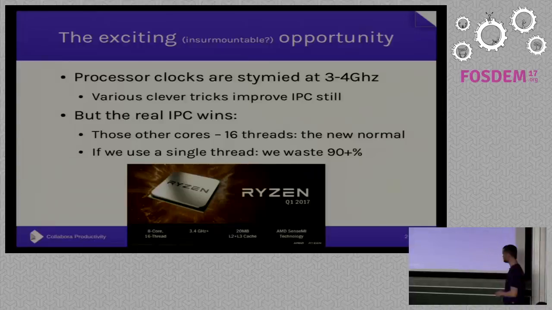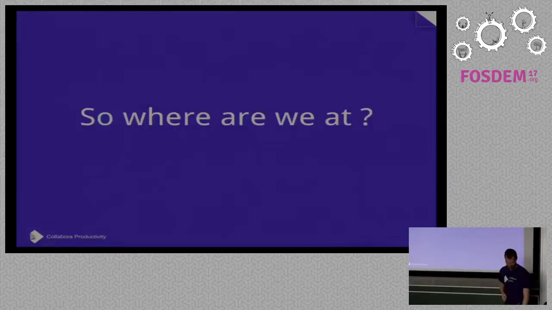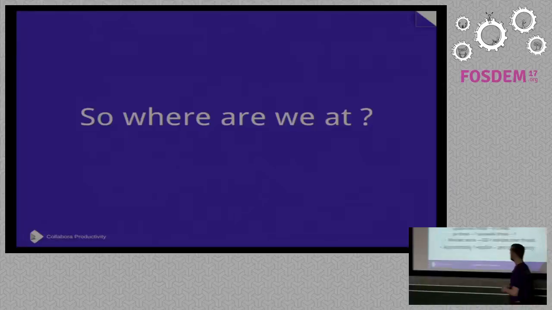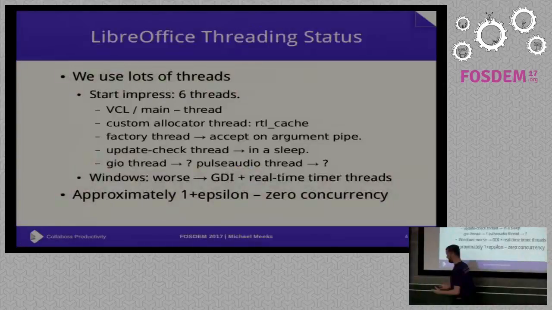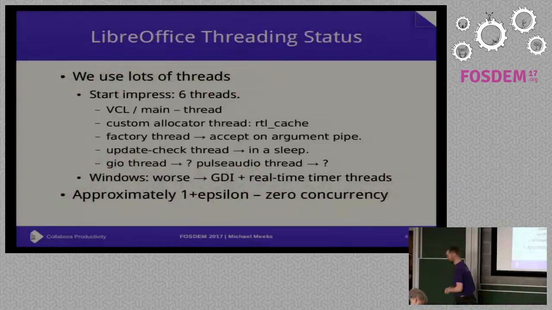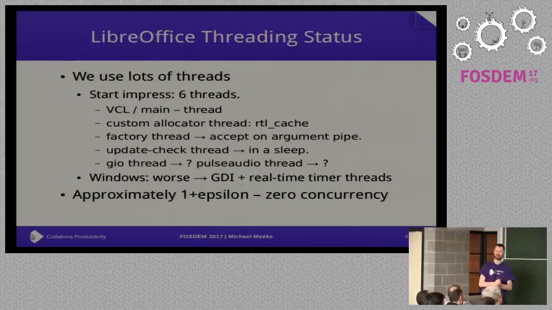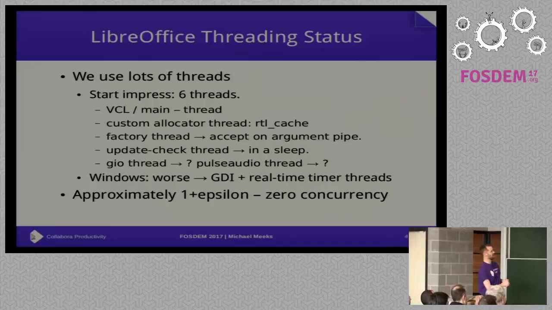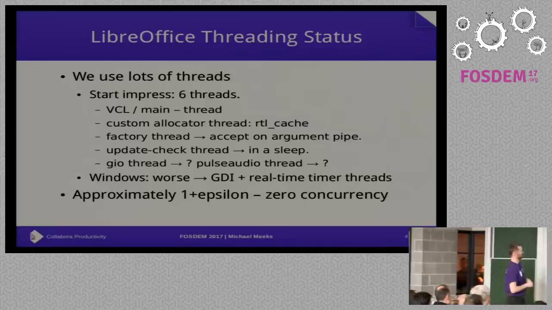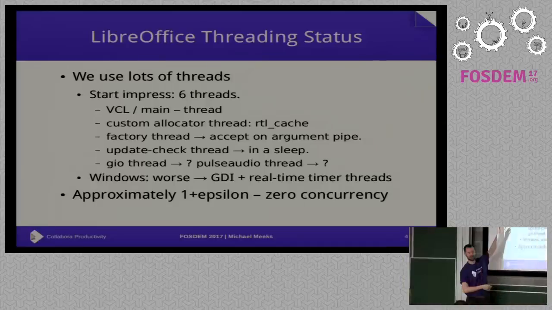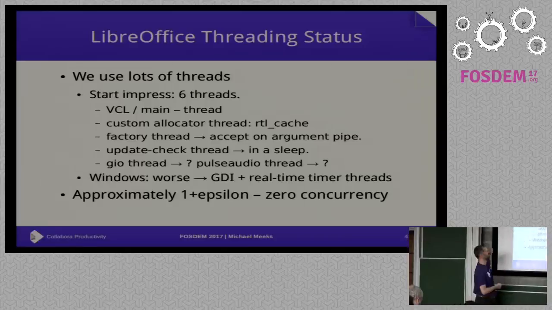So we have started. Obviously, we're trying. We actually use quite a lot of threads. When you start LibreOffice, were you to attach a debugger to it, particularly on Windows, you think, brilliant, we're already using 6 threads and we're not doing anything. Unfortunately, most of the threads are literally not doing anything. The main thread is where pretty much everything happens, and then we have a whole lot of random threads.